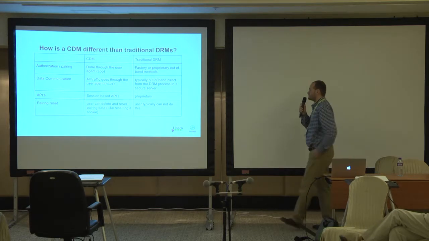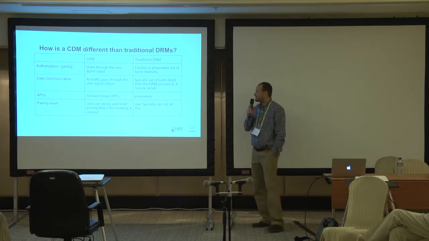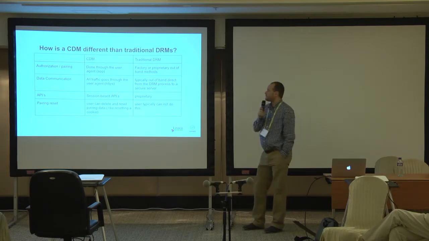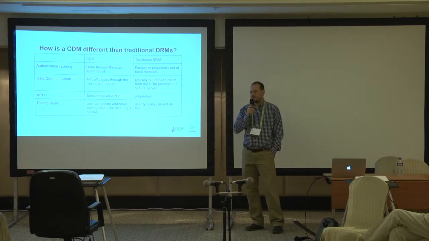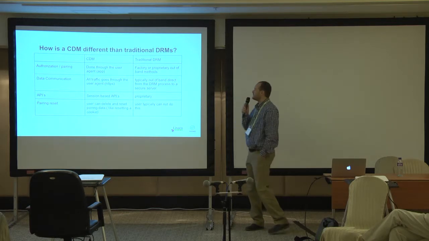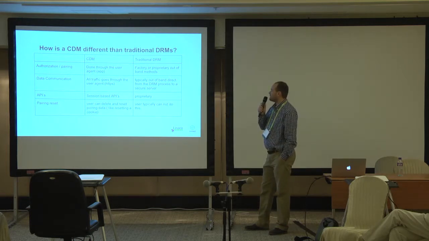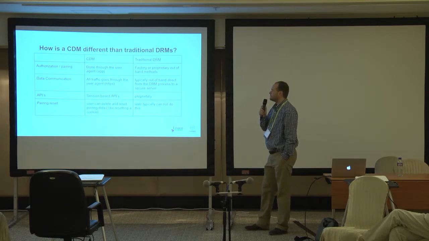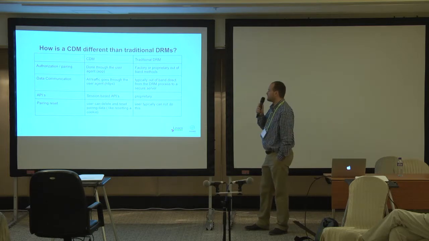Okay. So DRM systems in the past always have some sort of proprietary interface. And what a CDM really does try to do is standardize that interface. So if you think about pairing and authorization, with the EME spec, that's all done through the JavaScript HTML5 app, right? That's not the job of the key system. So in the past, when you had a traditional DRM, it was either provisioned at factory, you had pairing in the factory, or you did some sort of out in the field, root of trust pairing. But that's handled differently in the EME spec.